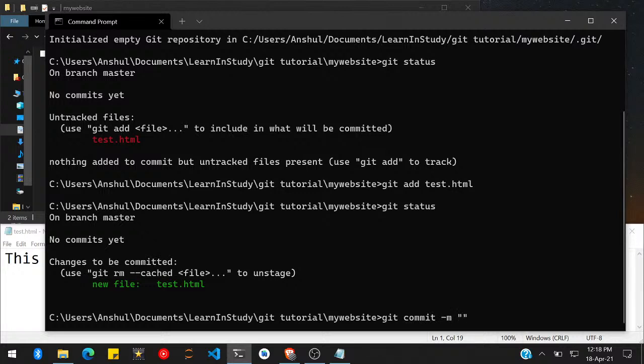It is a good practice to give really explanatory commit messages, since the other person who will take your repository and read it should be able to understand what the commit is. So I'll say this is my initial commit, so I'll write initial commit.